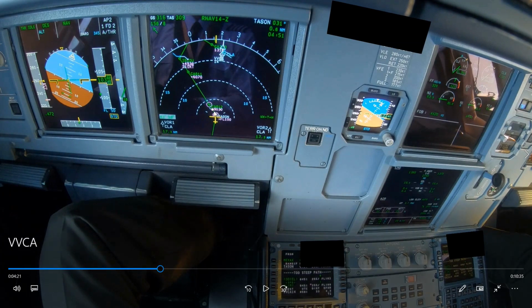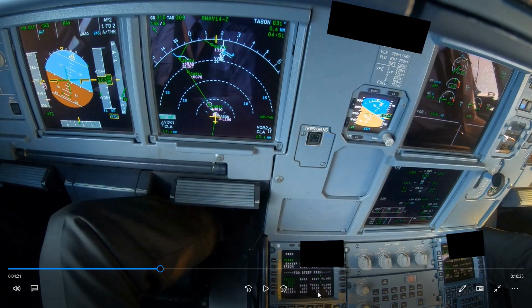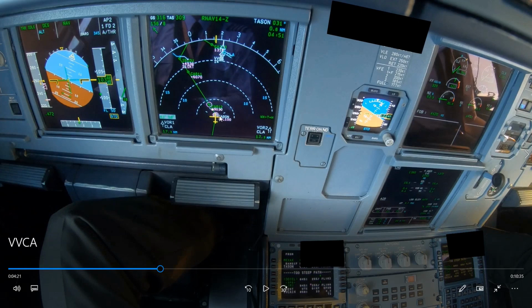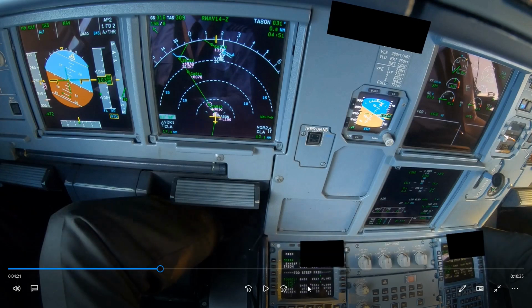Okay, so at Tasson, we are at flight level 100. The amount of track miles to go is 33 miles. So let's do some calculation. First, we do 30 miles. So 30 times 3, so that's 9,000 feet. Now, we know already that this speed doesn't work. So let's take green dot speed as a reference. Okay, so 9,000 feet, and with green dot speed we should be 1,000 feet lower.